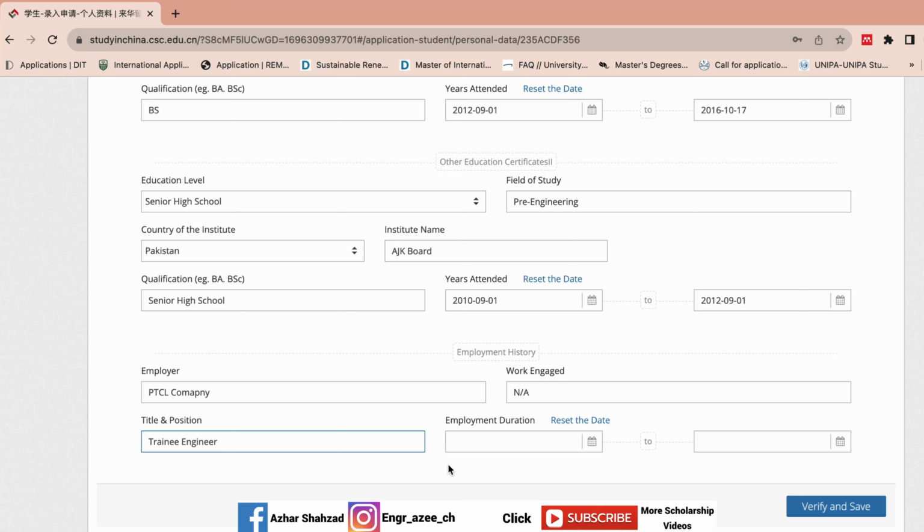And the employment history, you need to write according to your situation, 16 October 1st to 17 September, okay. And then you need to verify.